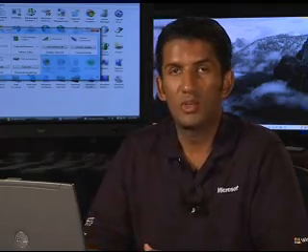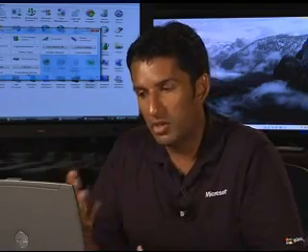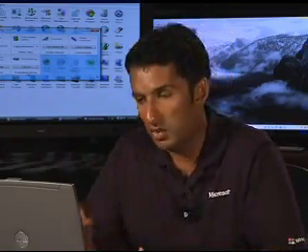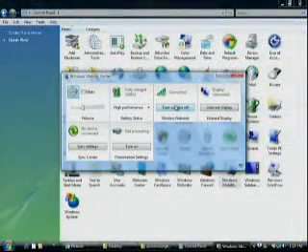With presentation settings, you can actually now eliminate what's called an IM toast from appearing, specifically if you're using Windows Live Messenger. So for example, when you walk into a customer meeting, you can simply turn on presentation settings. This will enable that IM toast to be squelched, but it can also change the background that you have on your desktop. So for example, when you're working on your laptop sitting at your desk, you might have your favorite sports team as the background. But when you go into a customer presentation, you might want a more professional looking background, and you can go ahead and customize that within presentation settings as well.